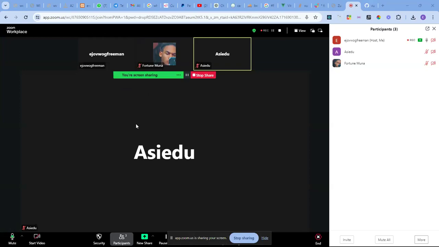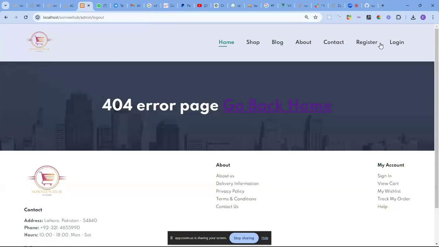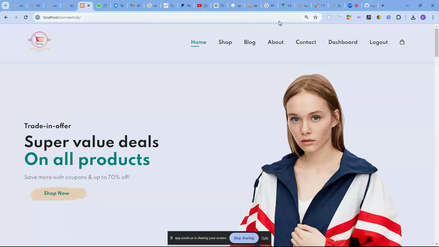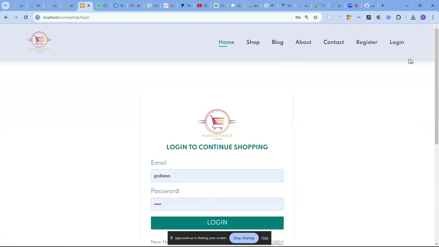If you go to the website, there is a blog and contact page. I've not taken care of this route. For instance, my dashboard now, by the time I log out, start and log in.